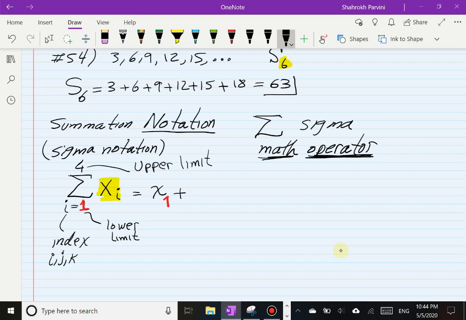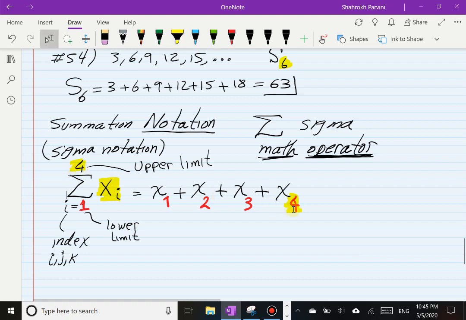Now, next time around, we're going to increment or increase i by 1. So we start with 1 and then you increment by 1, which means next time around, i is 2. So the second time around, I'm going to have x sub 2, and then plus, because that's what sigma means. And then next time you increment i by one more, and so on. So when do we stop? Well, you stop when the subscript matches the upper limit. In this case, we have 4 up here and 4 down here. That's why we stop. And look at this expression, nice pattern that you see: x sub 1, sub 2, sub 3, sub 4.